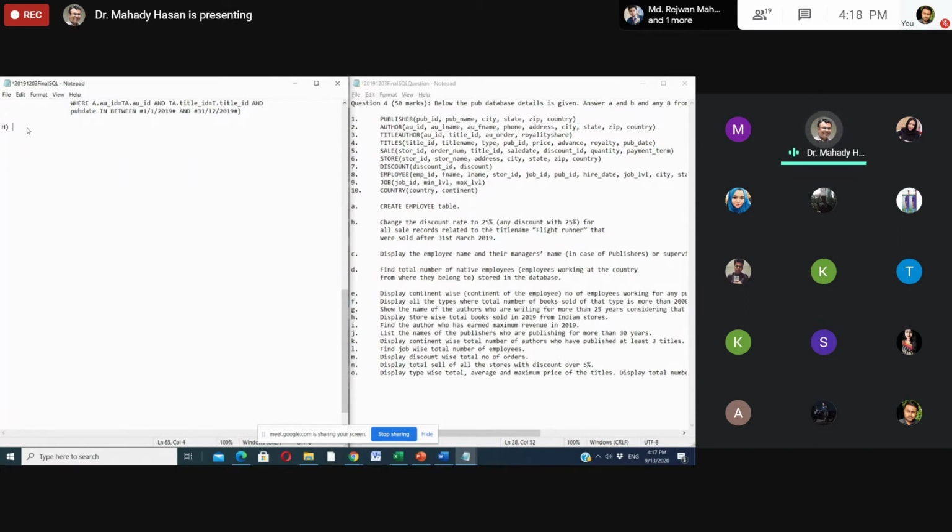So if I need to understand how the query will look like. Store wise total books sold. That means store should be there and total book sold. These information has to be there, right?